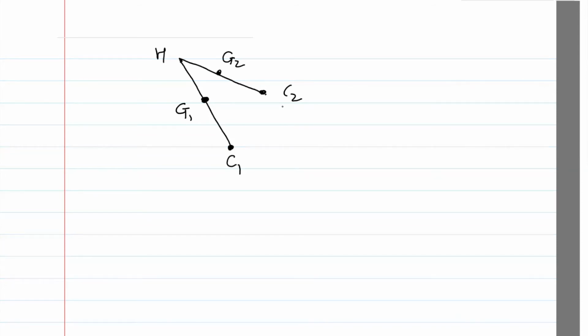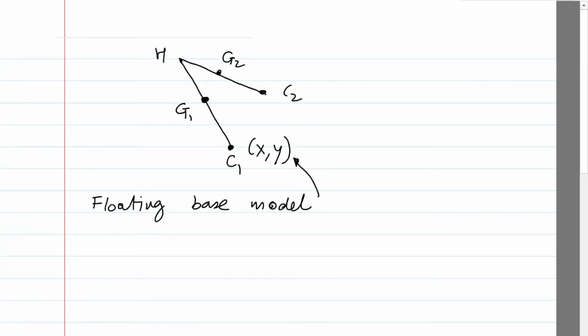And so to make this more generic and to sort of make my life easy, I'm going to do this derivation in a slightly more generic way. So this is what is known as a floating base model. And it's called floating base because instead of anchoring C1 to the ground, I'll actually say that the position of C1 is x comma y, where x comma y is going to change. So if it's anchored to the ground, then y will be 0. If it's not anchored to the ground, then y can change, right? So let's call that xy. So that's the floating base. So that's not at 0 comma 0 like we would have in a double pendulum.